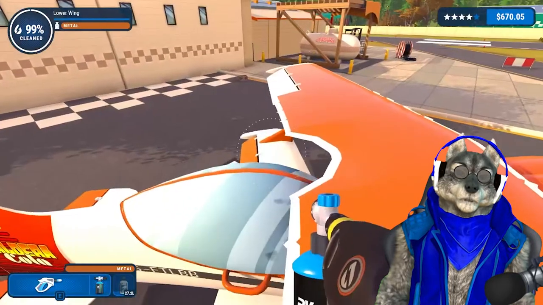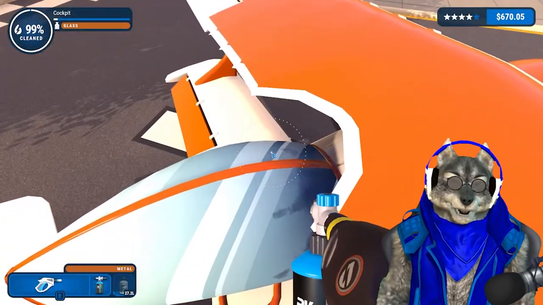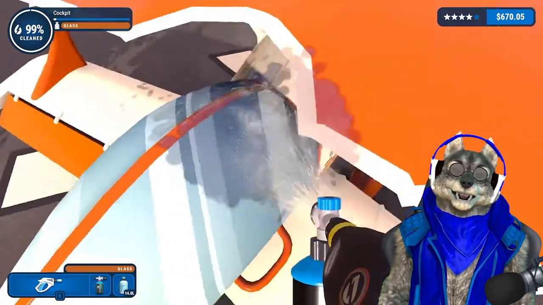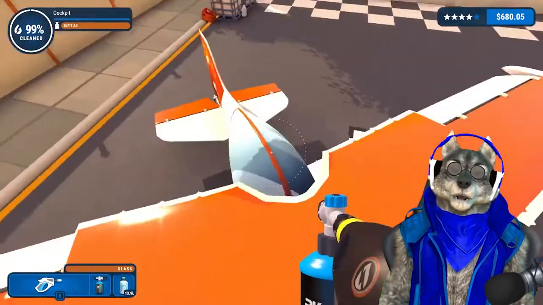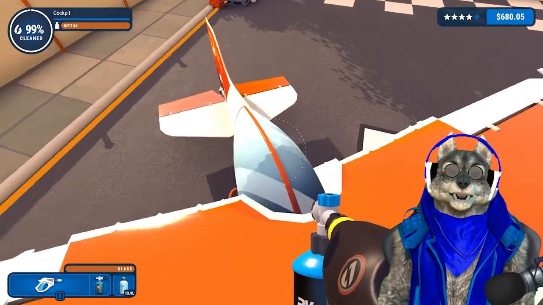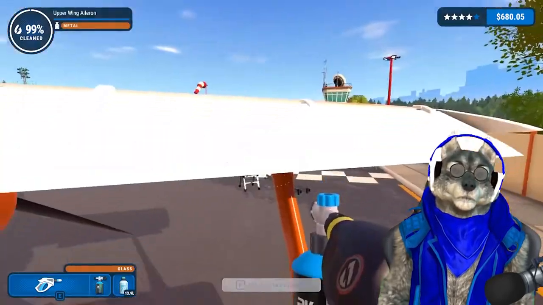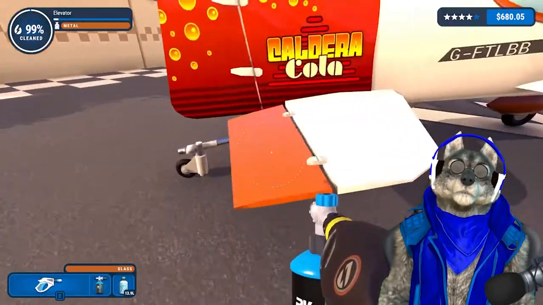Perfect. Cockpit, that is a glass, so I need glass. Perfect. What else has to be cleaned on here? Elevators! That's upper aileron, lower aileron. Elevator, that's right.